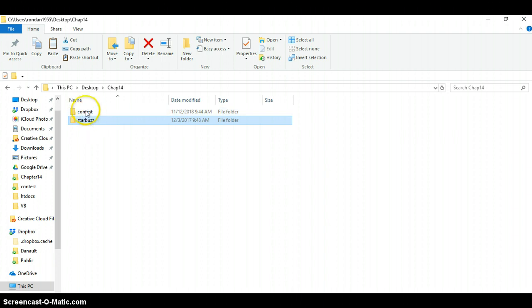So when you unzip the Chapter 14 folder, you're going to see there are two folders in here. We're going to be using the Starbuzz one to create our form. But I just want to show you something here. Inside Contest, I have a server on my machine, so I can show you how this works. There is a form.html, which is currently empty, and contest.php that contains the PHP code that will process that form, which is something we're not going to be doing. But let me just show you how that works.